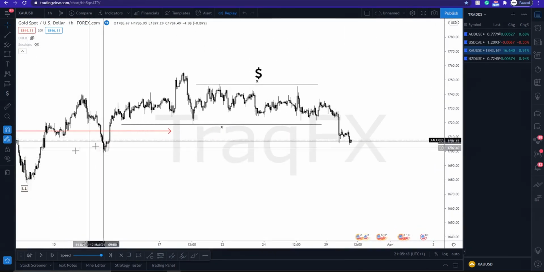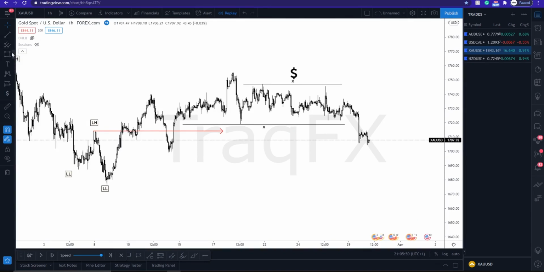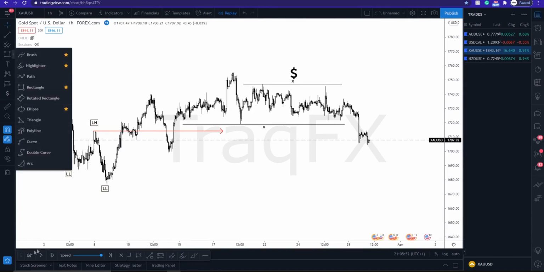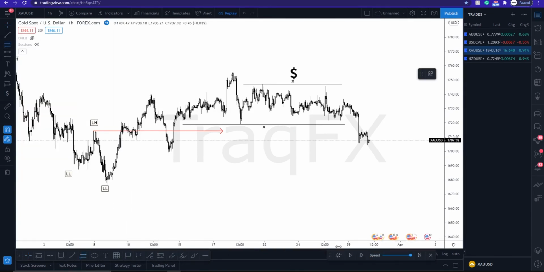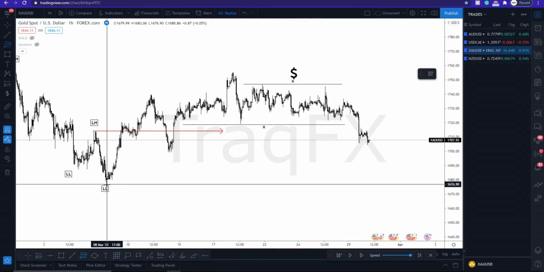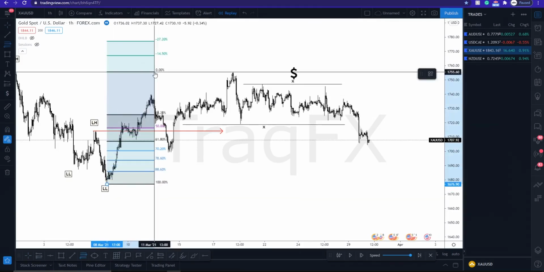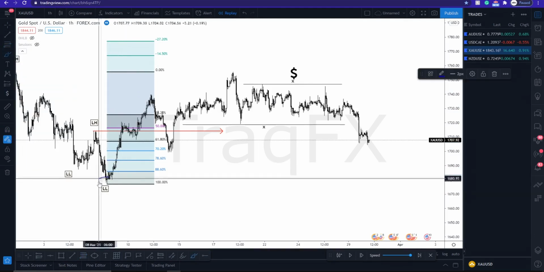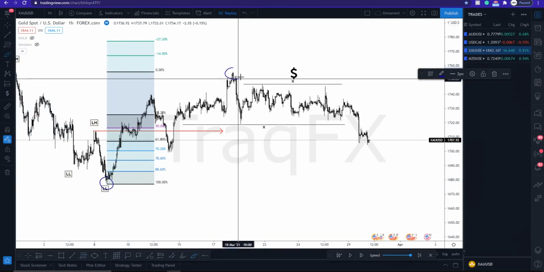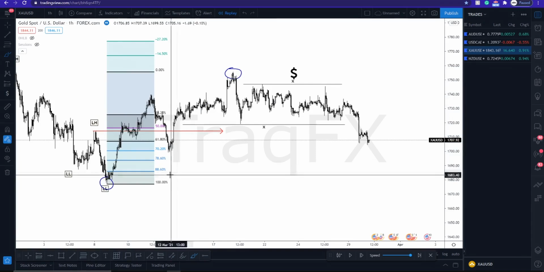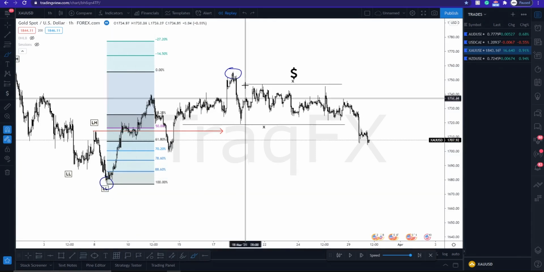So this is my idea. What I usually do is I take my fib. Let me find my fib quick. Right here, I take my fib, right? And I usually measure from the low of the expansion up to wherever the expansion finished. So in this case, the expansion started right over here and it finished right over here, from here to here. So I would measure my fib from the low up to the high.